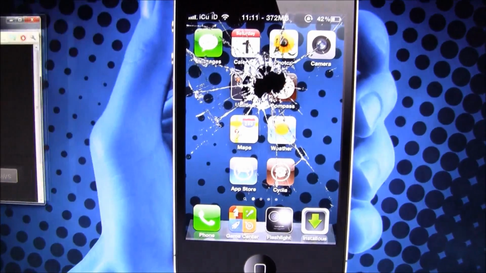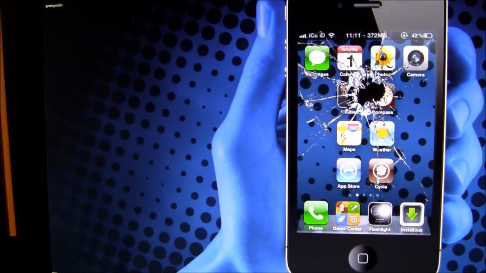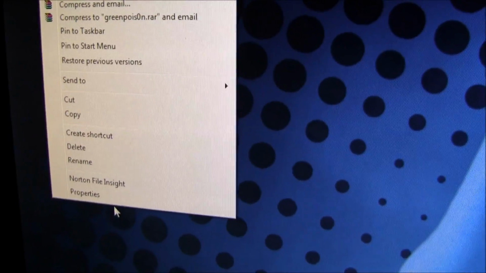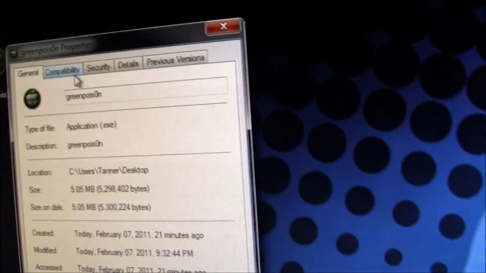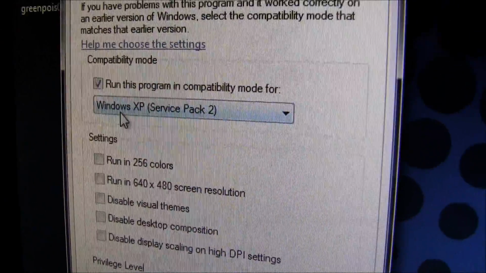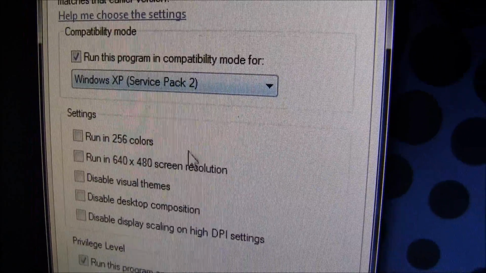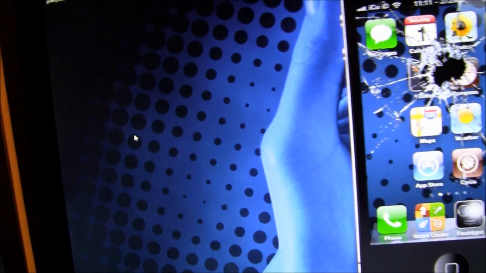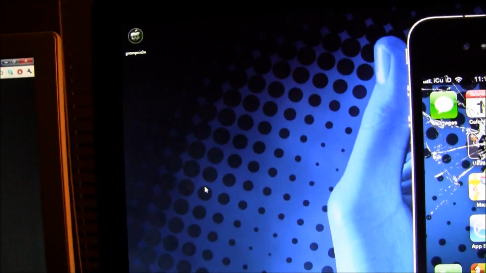It will come in a zip file, so if you don't have something to open a zip file and you are on Windows, you can get WinRAR. That does work, so I will have a link to WinRAR in the more info. Now, once you get it, and if you're on Windows Vista or Windows 7, simply right-click on it and go to Properties, and then go to Compatibility up at the top, and then check Run this program in Compatibility Mode for and set it to Windows XP Service Pack 2, and also check Run this program as an administrator, and then OK. If you're on Windows XP or if you are on a Mac, then you will be fine. You can just go ahead and run it.